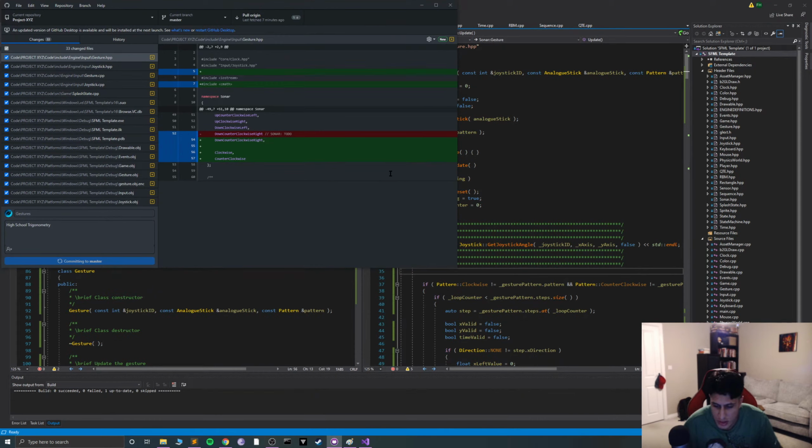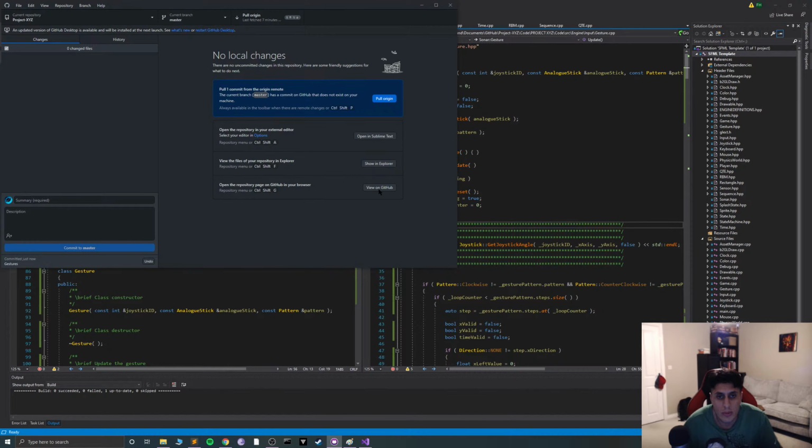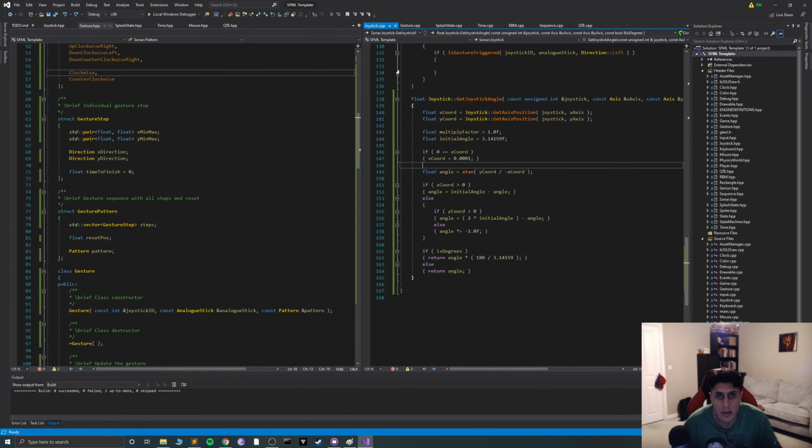Now you can always get rid of initial angle because it's always pi. What you saying? Get rid of initial angle. It's always equal to pi. Oh, you mean just put the hard-coded value of pi in there? Or just actually call it pi, maybe?